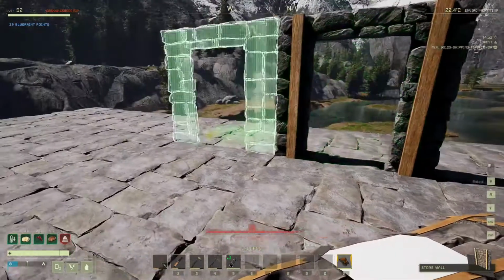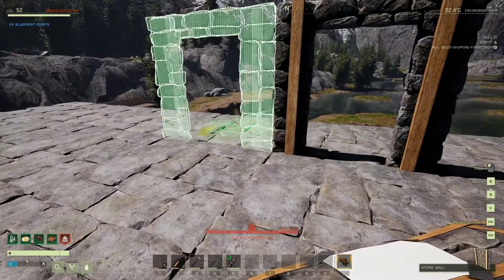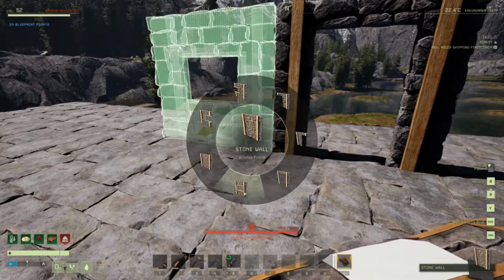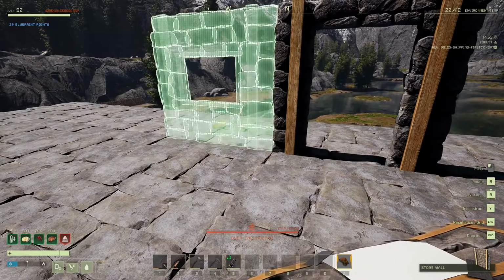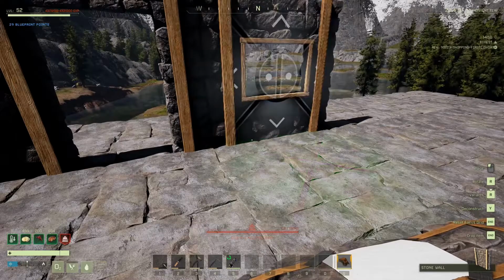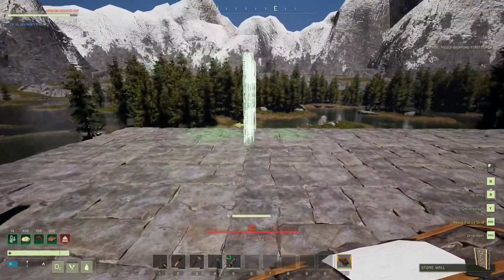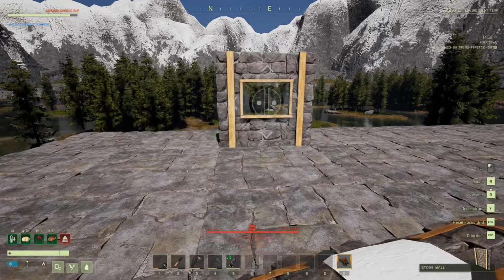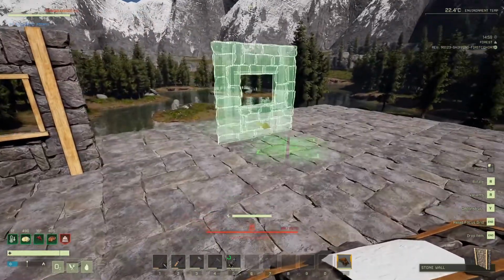So, let's get this done then. So, we'll put that there. In fact, I didn't need all those walls. I could have just had half of those. If I've counted correctly, we should be good. So, a window there. A window there. And then I believe there's a window there and a window there.